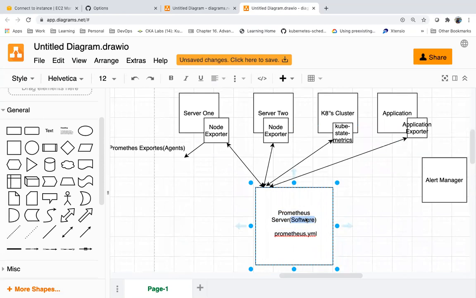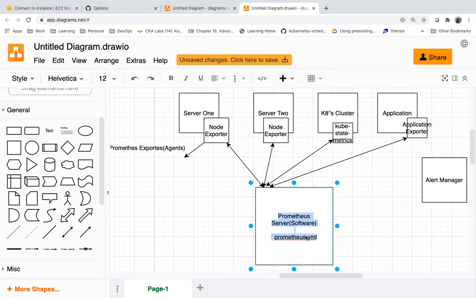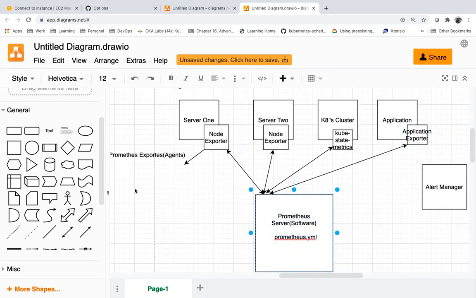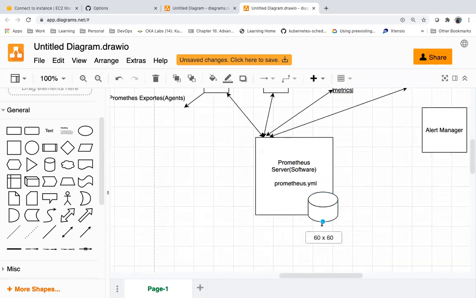That information is part of your prometheus.yml file. When you install this Prometheus software, you can provide target information: this node exporter, in which server it is running, on which port this node exporter is running, right? So this guy will connect to this exporter and gather the information. This guy will connect to this one and gather the information. It will connect to this one and gather the information. It will maintain all the information in a time series database, some database internally.